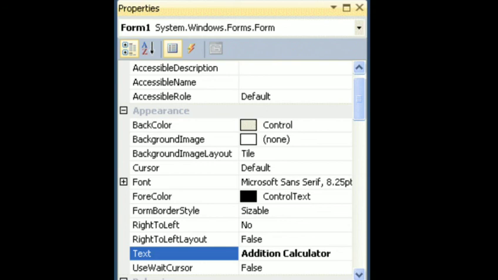For example, for a form we can give frmWel, but for easy identification, we can give Form1, Form2, etc. So this is our first property, the name property.